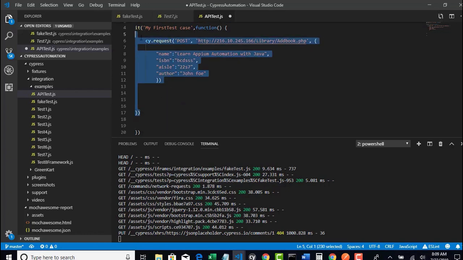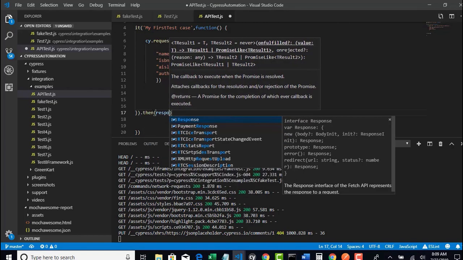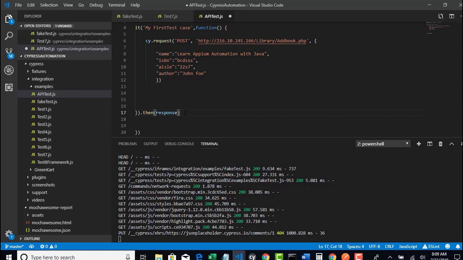Now, when you hit this command through Cypress, when you run this particular test, this will actually hit the server and get the details for you. And now you need to extract the response and you need to put validations, right? And the response, whatever it returned, is again a promise. So resolve the promise with .then, capture the response, whatever it returned, and then work on that. It's as simple as this. So we were grabbing that, you know, right? How to get and resolve the promise.